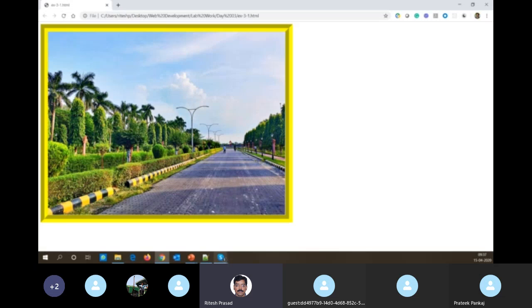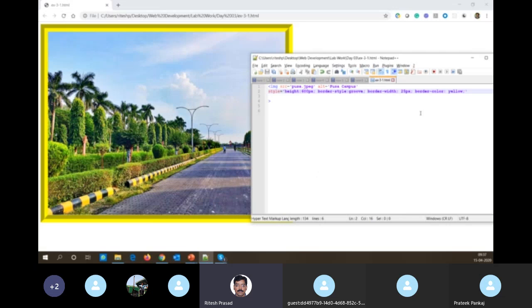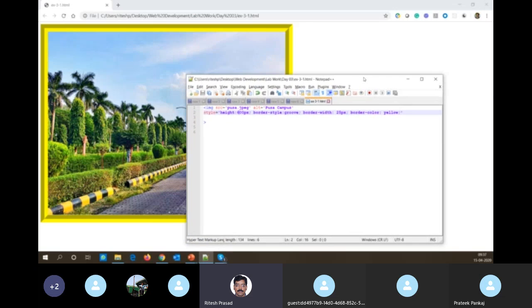Fine. So now we have done what? We have specified the border style, border width, and border color. And I can choose colors as per my preference. So in the color, we have seen different options. We have used the named units like yellow. We can use RGB units, and here I can specify anything.